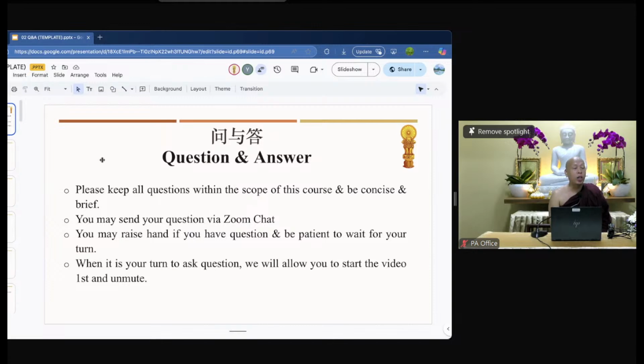Another is dosa. When you get angry, sometimes there can be no reason. How many times have you gotten angry without reason? For example, there is very heavy rain, you have to go out, you don't have an umbrella, and you get angry. This rain is natural. We cannot stop it. It's not under our control. So sometimes dosa arises without reason. That's why, without ditthi, dosa can also arise, and without ditthi, lobha can also arise.